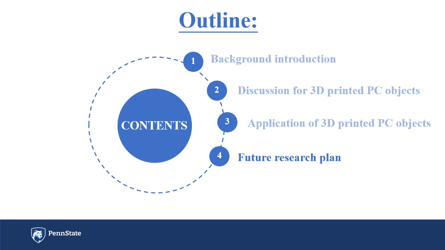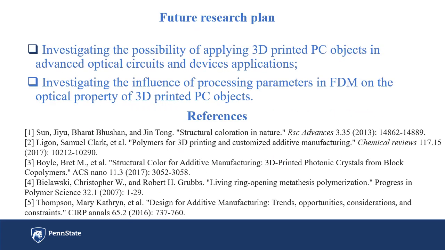The last part is my future research plan. In the future, we can also investigate the possibility of applying the 3D printed PC objects in advanced optical circuits and devices field. And also, we can try to investigate the influence of the processing parameters in the FDM process on the optical property of the 3D printed PC objects.